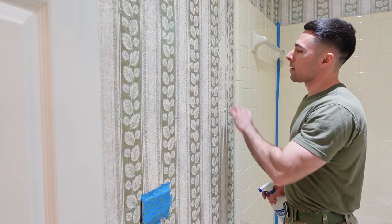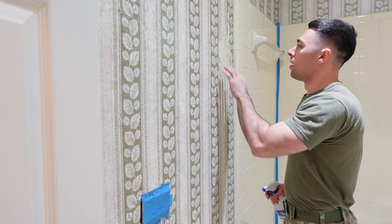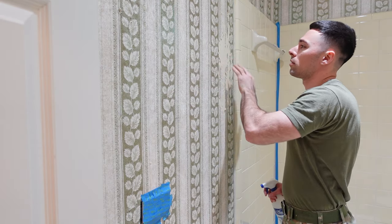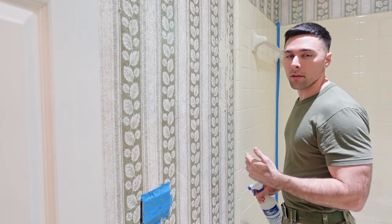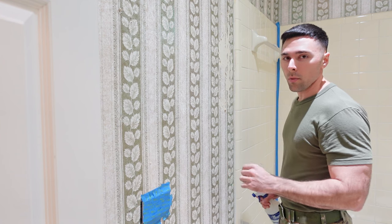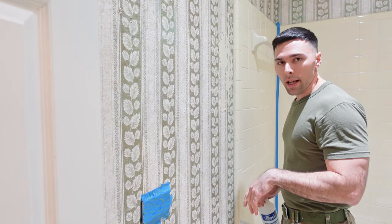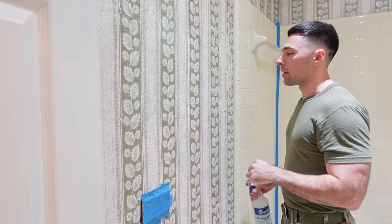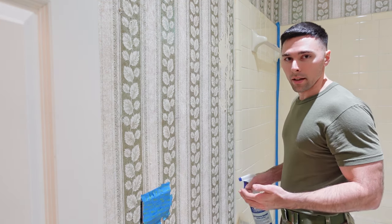It's still a little bit dry and you can see it's kind of flaking off. Wallpaper doesn't come off nice and smoothly, but this is a little rougher than I would like. So I'm going to spray it down again — and this is a big thing with wallpaper as you remove it: just keep it wet. Just go ahead and scrape it a little bit, spray it again, scrape, spray. This is a very tedious process, but the biggest thing I can tell you is just keep it wet and it will come off.